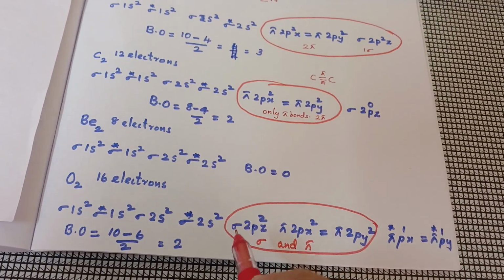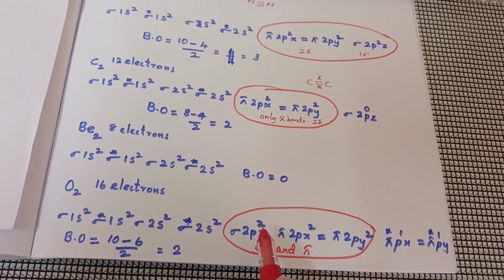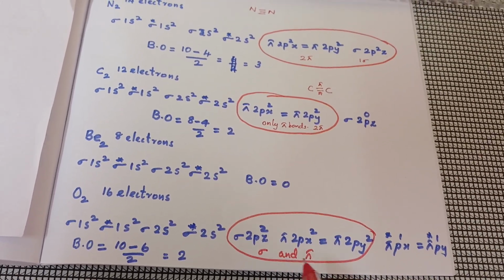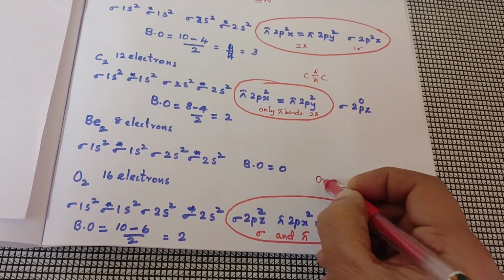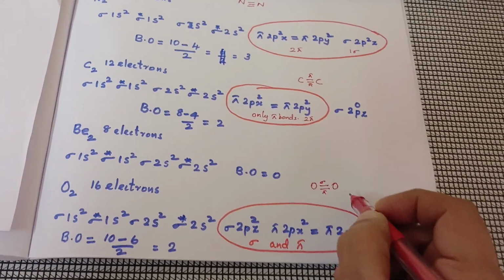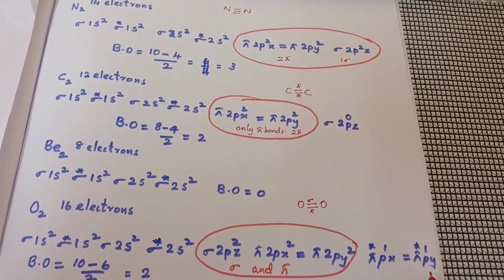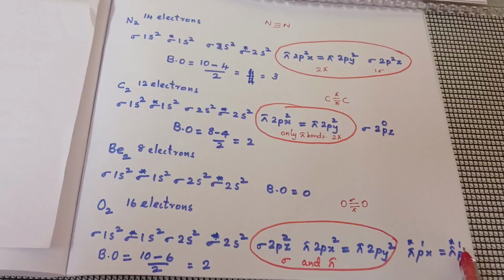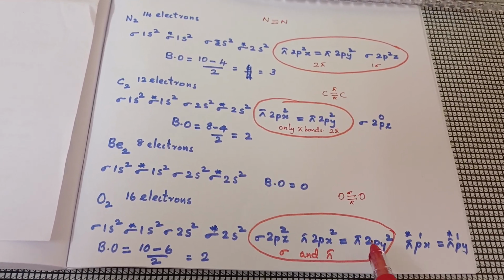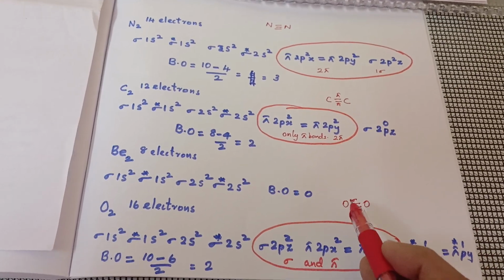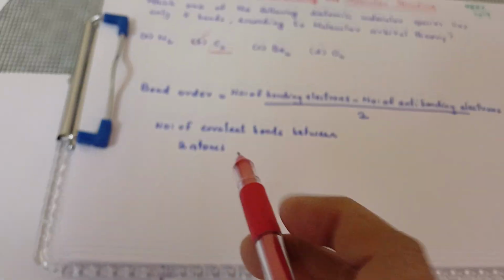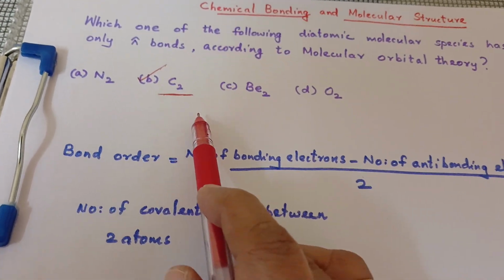And you have sigma bonds here, because 2 electrons are here. And pi also are involved. So you have sigma and pi. So between two oxygen atoms, you have 2 bonds. One will be a sigma bond and the other will be a pi bond. Because here in the pi anti-bonding orbitals, you have 1 electron each. So in effect, there is the effect of only 1 electron from this. So 1 pi and 1 sigma. So the answer to our question is option B.